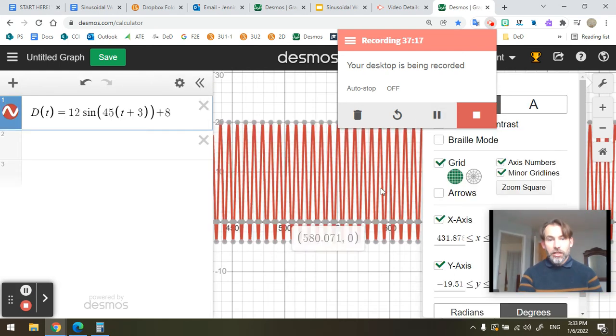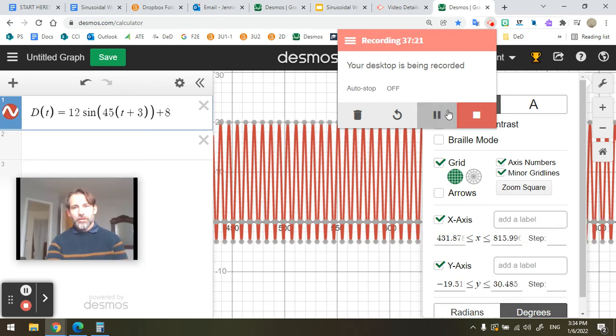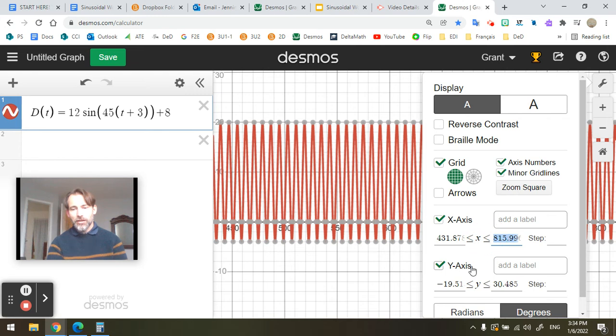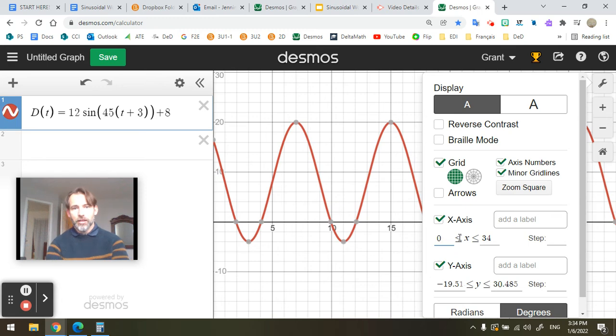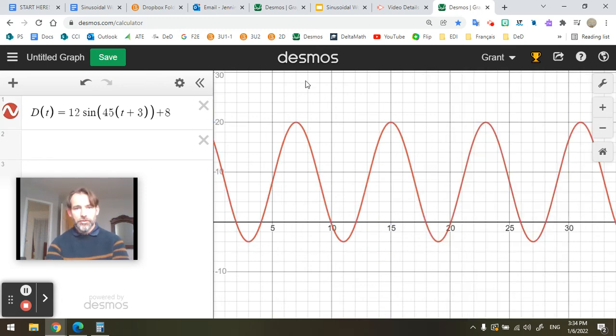Oh my gosh, Mr. Jennings, I got this. Yeah, it's because your scale is way off. When I'm setting my scale, I know that time is along this x-axis here, and we were looking at values of time that were like 7 seconds, 3 seconds. So we're looking at smaller numbers, so put in smaller numbers here. Let's put in 34, because I'm a maniac for Fibonacci numbers. And we'll look at 0 there, because again, Fibonacci numbers. And there we go.